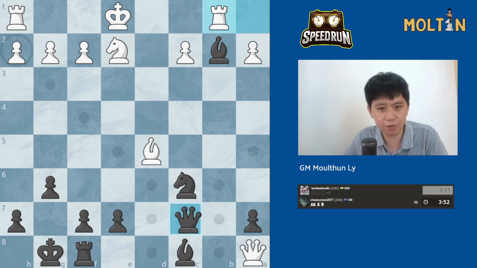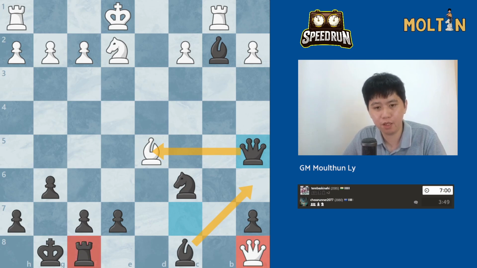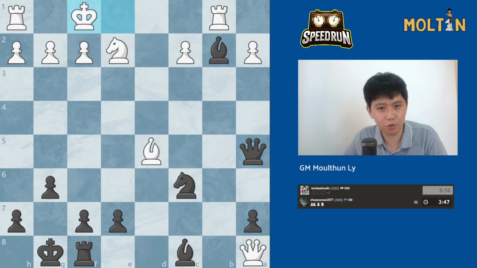Yeah, so after this one, I think we need to play the move queen check just to keep the king stuck in the center. This is very important. And at some point when we take the bishop and play bishop a6, I think the queen will be trapped in the corner. So this is very important, but it's already gone quite complicated.